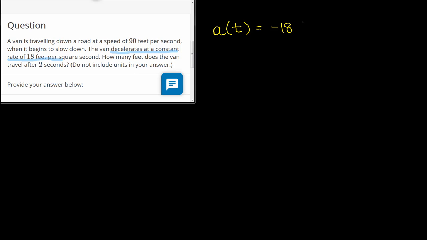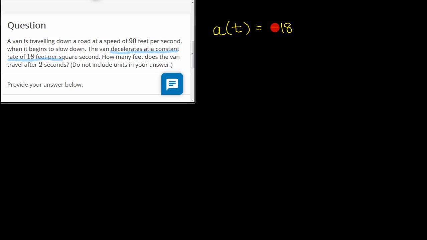So let's think about that for a minute. The first question you might have is, where's the t? Usually a function of time should have a time variable in it. But the key is it says it's constant. The acceleration is always 18, so the acceleration doesn't depend upon t. It makes sense that there's not a t here, because otherwise it wouldn't be constant.